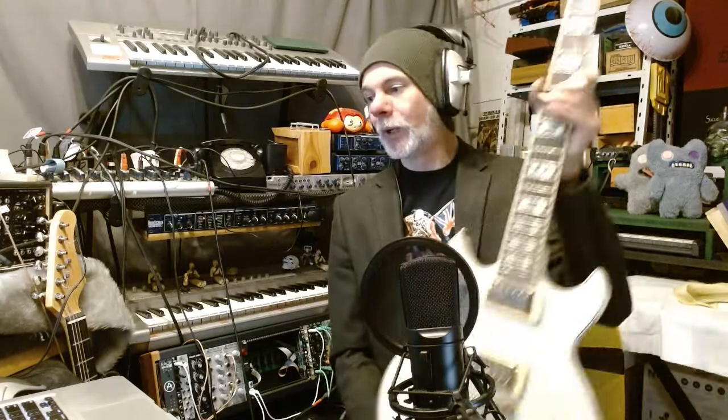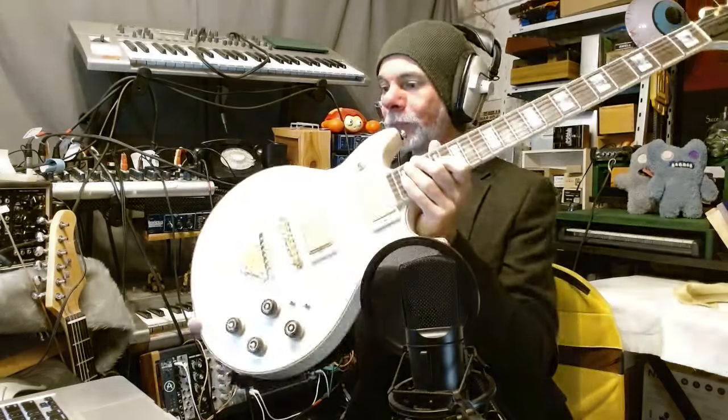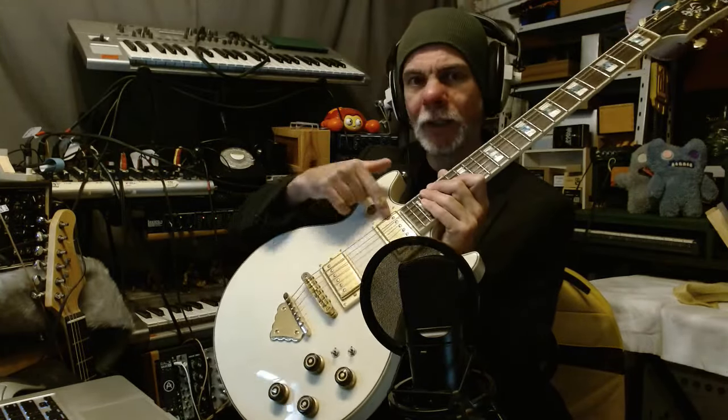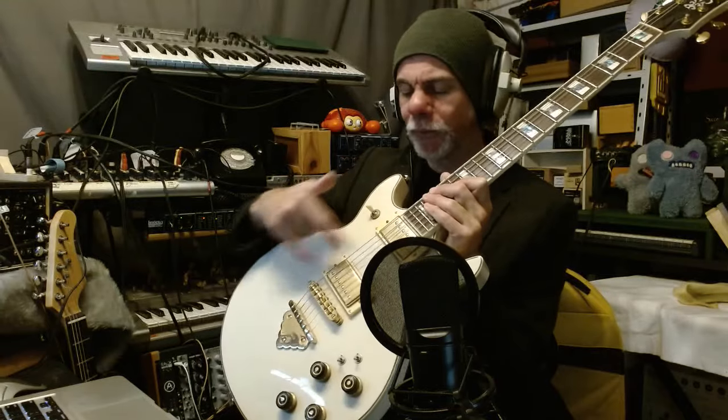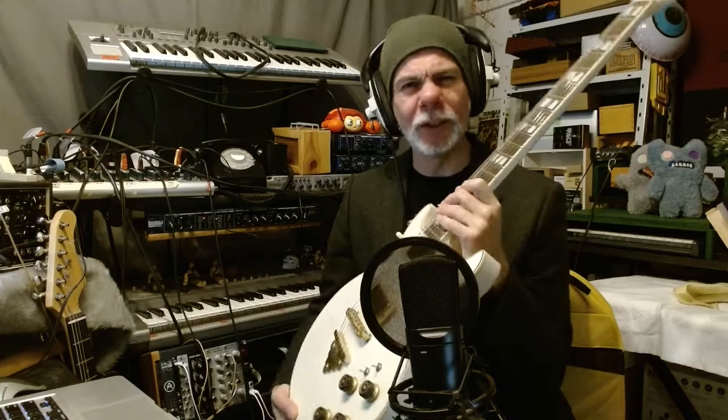Also, as a bonus jam, I'll give you one with this Ibanez AR. I think this is the AR 220. So this is one of the cheaper ranges of their, is it the Artist series, the AR series. The unique thing about these guitars is that you have all these kind of crazy pickup configurations you can do. So you can do split on both pickups, and then phasing as well. I don't recall exactly what's going on with that.